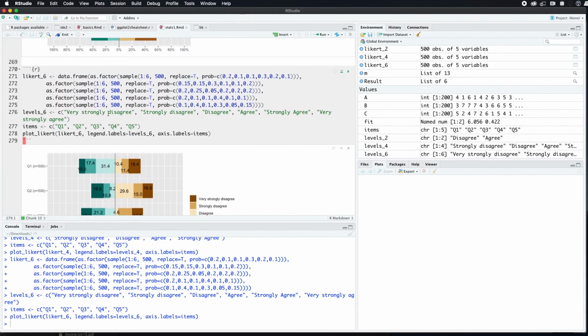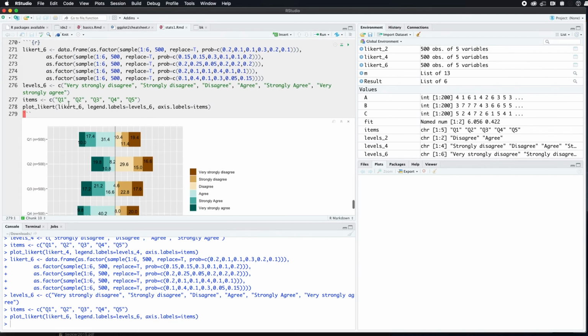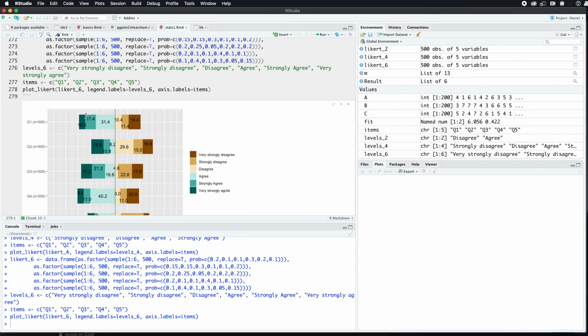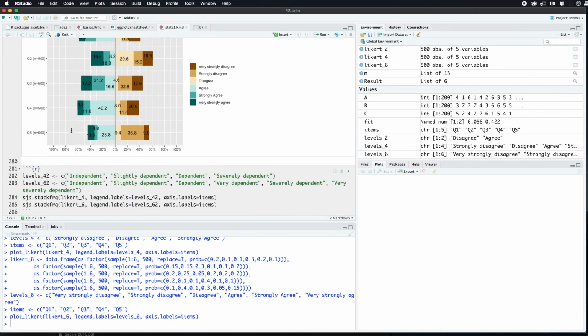So basically, you're just going to replace this by making a data frame out of the raw data from your survey, and then typing in these agree or disagree things, and what questions you have, and you can make a plot of the results. So it's a very compact way to show your results.